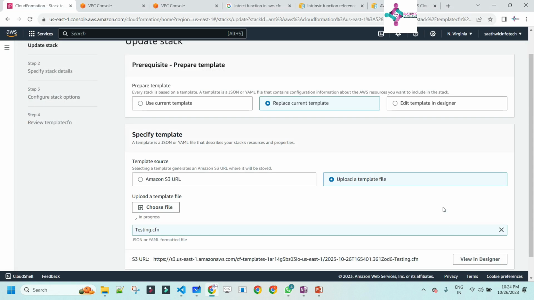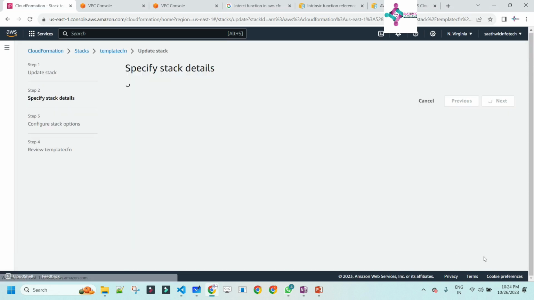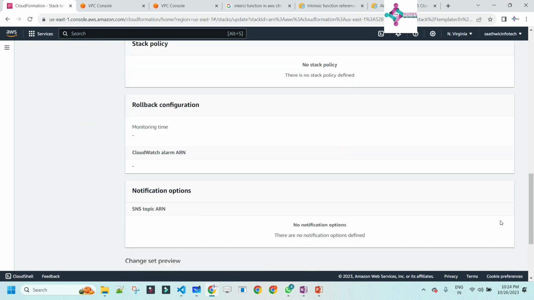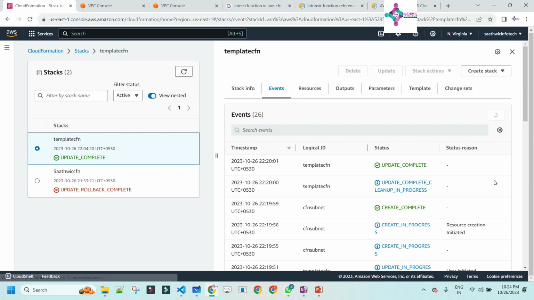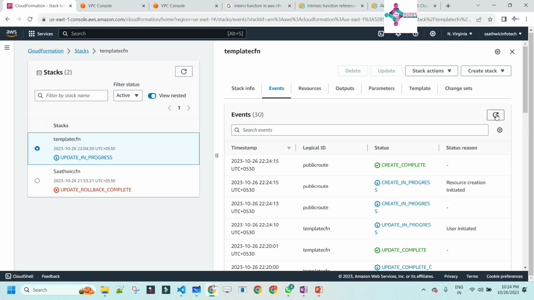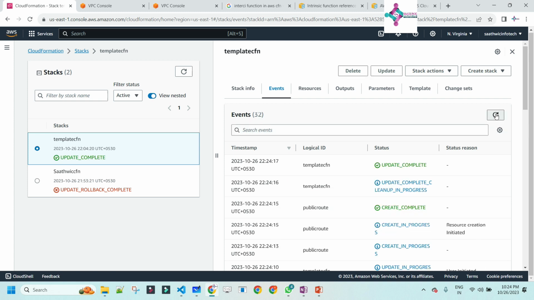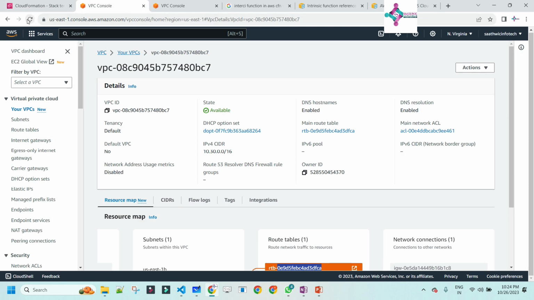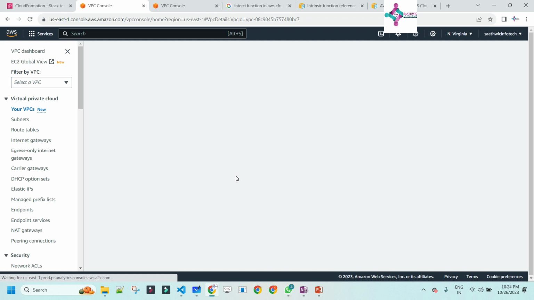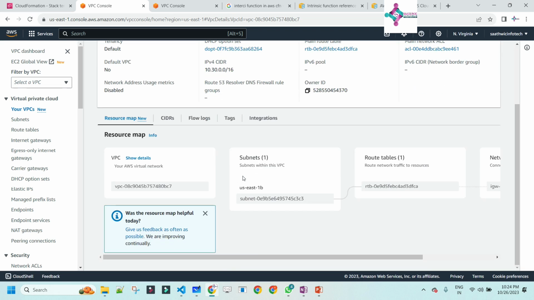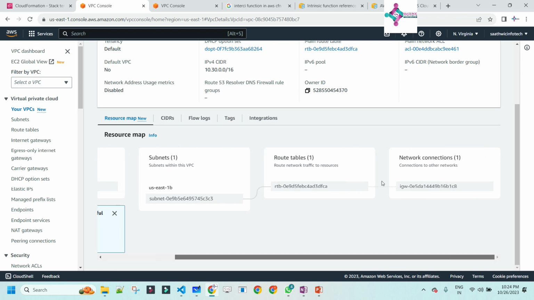Open. Next. Next. Next. Submit. So now if you see, it's going to update the route alone. Okay, so it says update complete. Now if I go to my VPC and refresh, okay, it's all done. Correct?